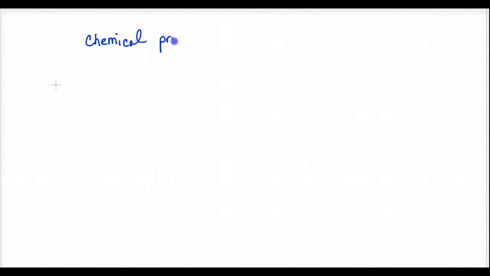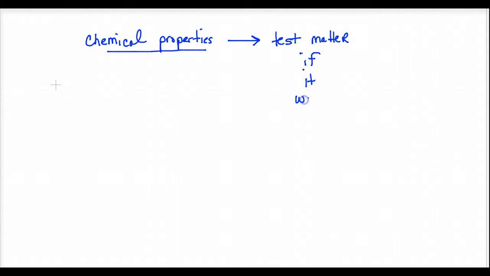So chemical properties. Chemical properties are those properties by which we test some matter, that's anything that takes up space, to see if it will change. Now we say change. Will its properties change? Will it go from yellow to blue? Will it go from no smell to a smell? Okay, so the changes are very, very important.